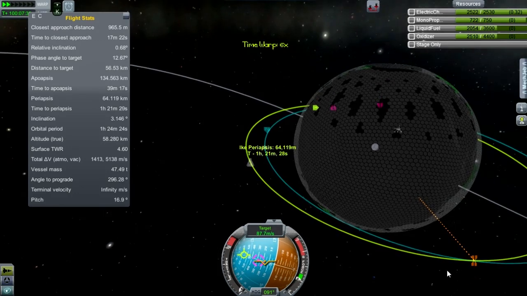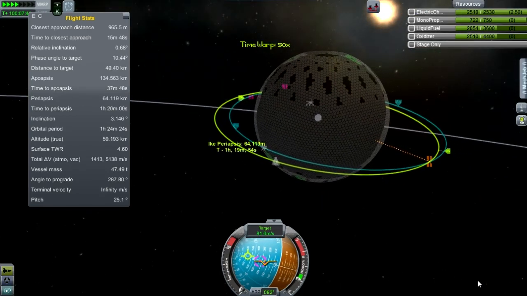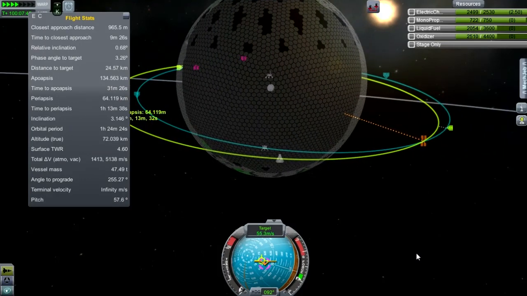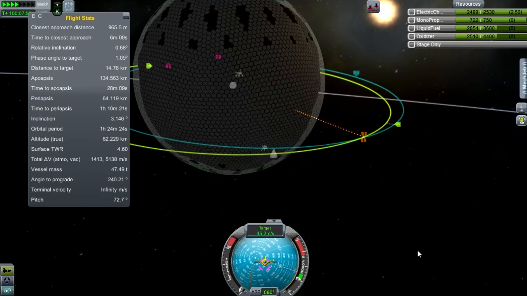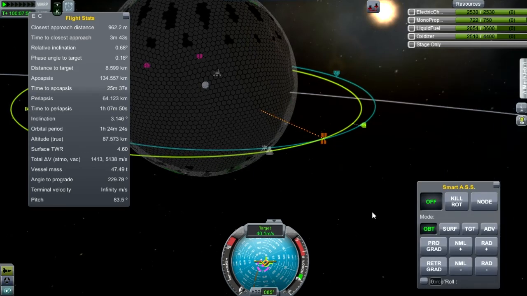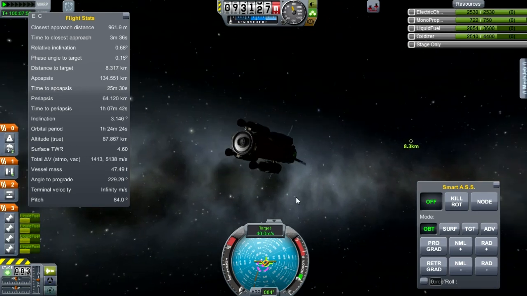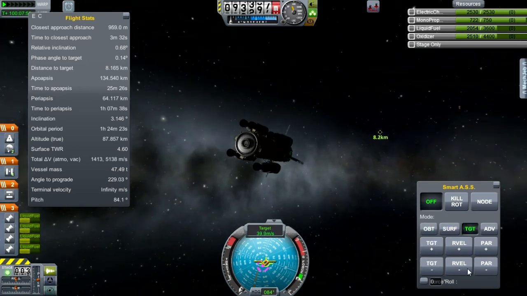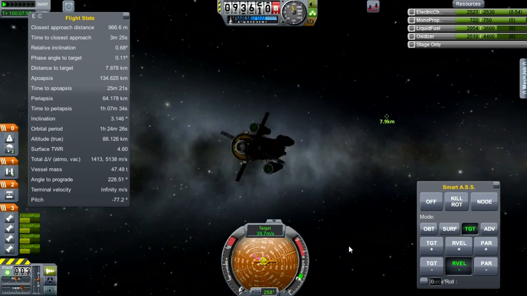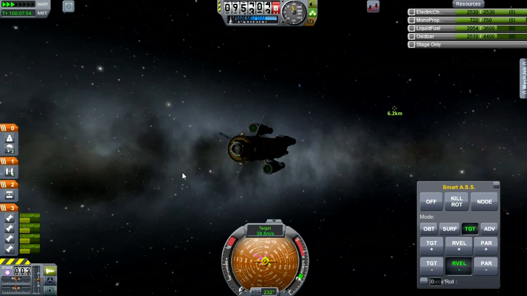Actually, let's stop the warp a bit. No, we don't need a maneuver at this point. All right, we're getting real close here. Smart A.S.S. Back to this view. There's our target, 8.3 kilometers away. Assume target relative velocity minus. Get ready to do some braking when we're about 1 kilometer away. Okay, don't need that for right now.